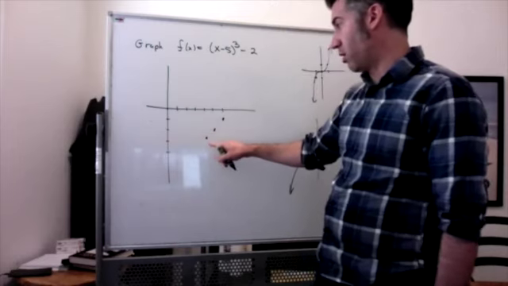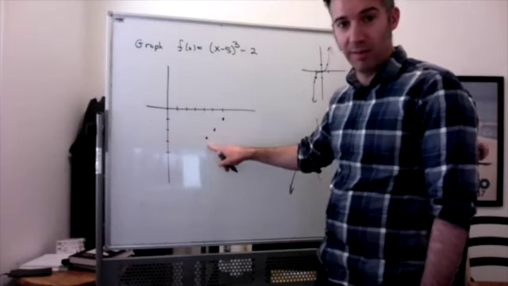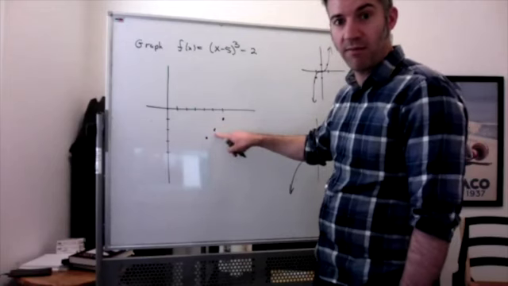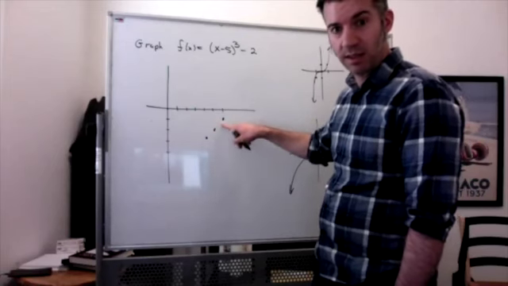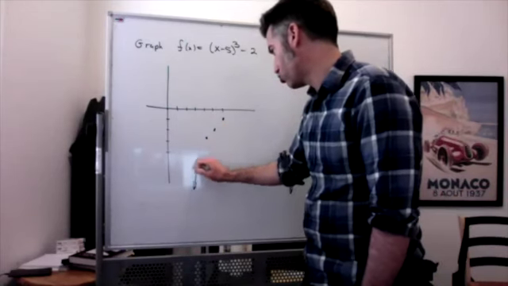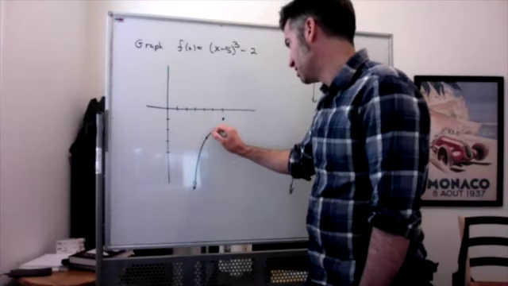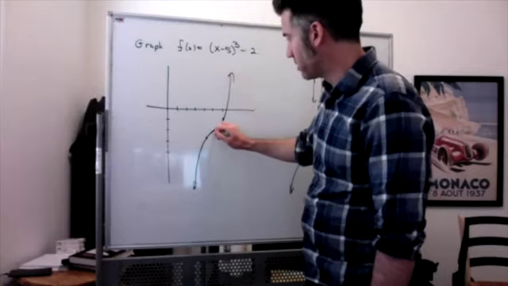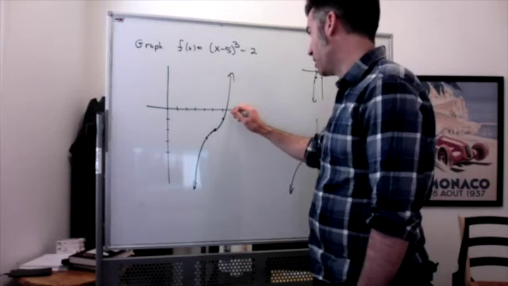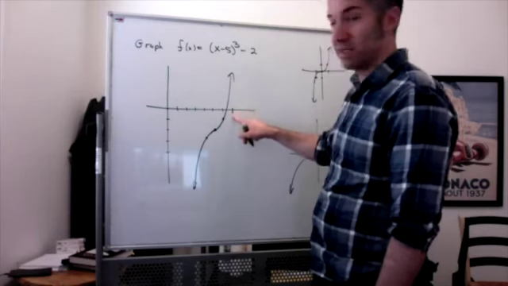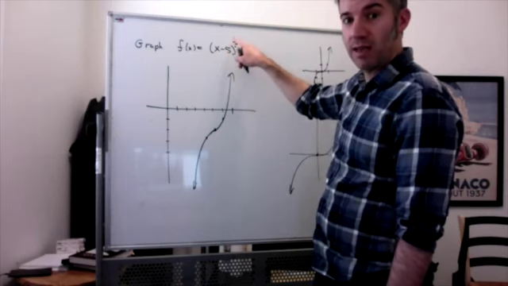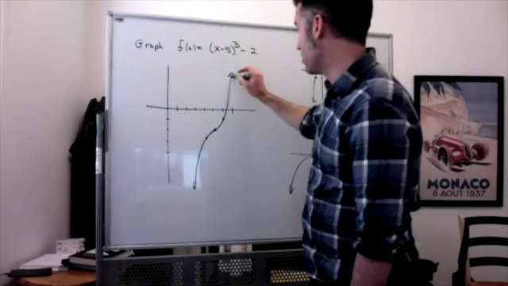So these points, I don't want to label them because I'm going to try and draw the graph. But this is the point (4, -3), and then (5, -2), and then (6, -1). And then it's going to have this kind of shape. That looks, I've drawn worse. And if you really wanted to, you could go 1 over. If you plug in 7, 7 minus 5 is 2, 2 cubed is 8, 8 minus 2 is 6. So you get the point.